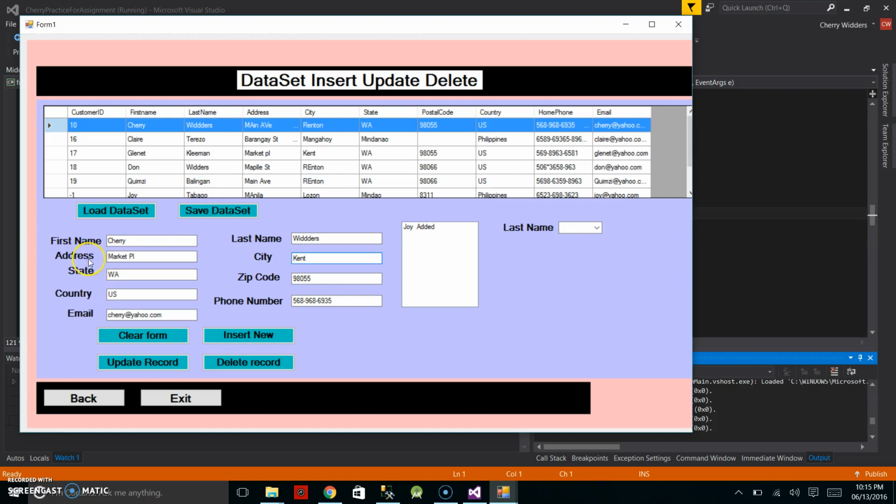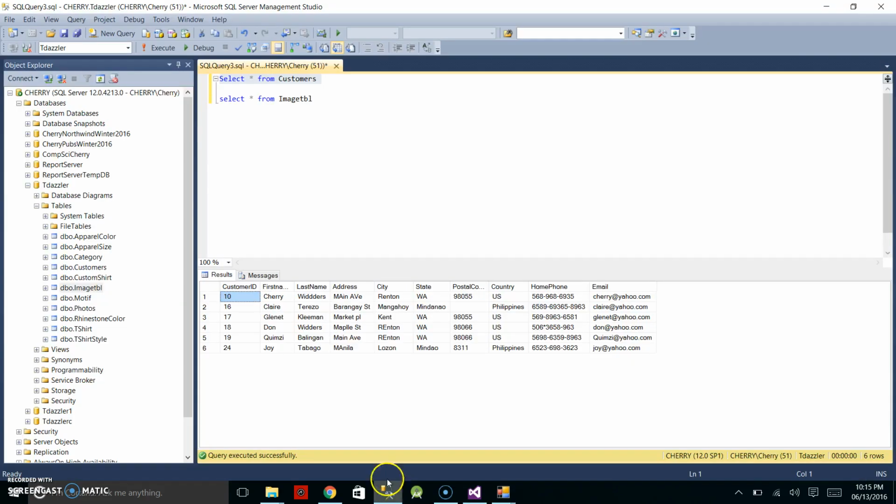So I want to update only the address and cities, and then update. Row has been updated, and then here it's already marketplace and Kent. So I want to save this in my database. So I expect that in my database is also changes here, and yep, it's changed.